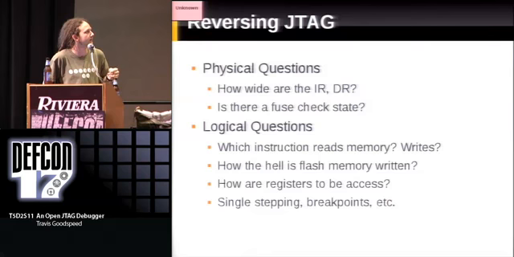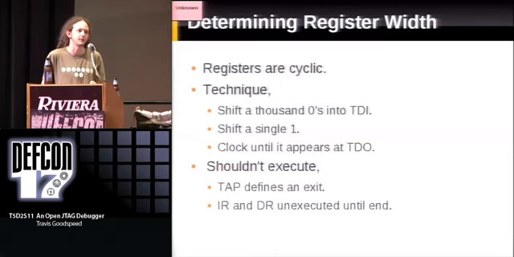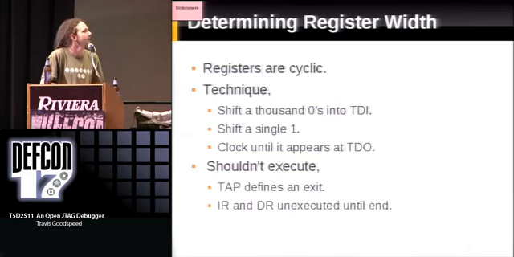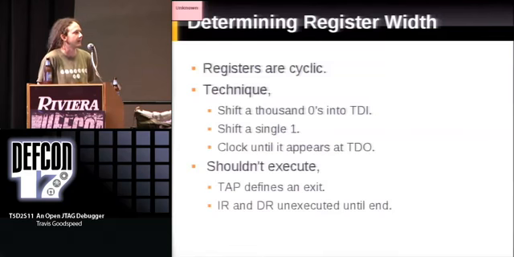And you can do this because the registers are cyclical. It's shifting in on one end and out on the other. You're writing the most significant bit as you're reading the least significant bit. Again, with the dyslexia, but it makes sense if you view it as a ring. Data comes in one side, it shifts all the way around, and then it comes out the end. So if you shift 1,000 zeros into that register, and then you shift a single one in, and you count the number of shifts it takes for that one to come back out, you can determine the width of that register.